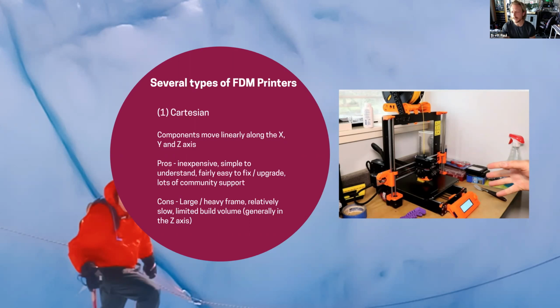We're not going to look at any polar coordinate printers in the next two examples, because they're so few and far between. I think they're unnecessarily complex in their mechanisms, and there is not a lot of support for them out there for troubleshooting and whatnot. So I just didn't feel like this was a space to look at those.